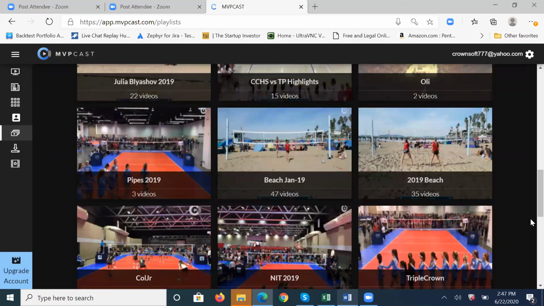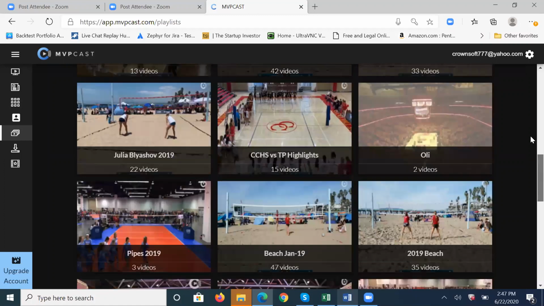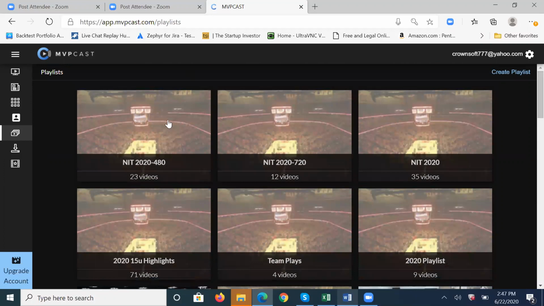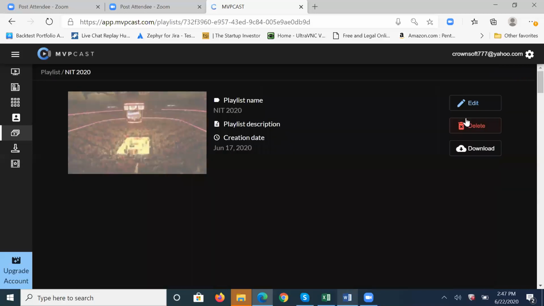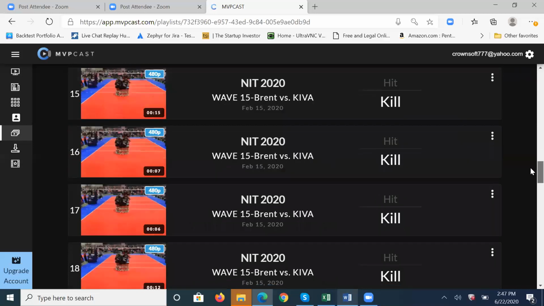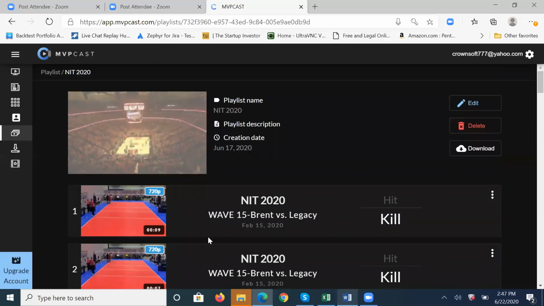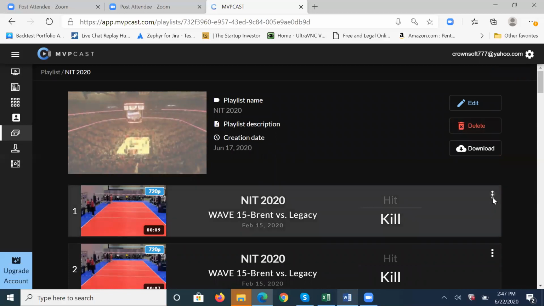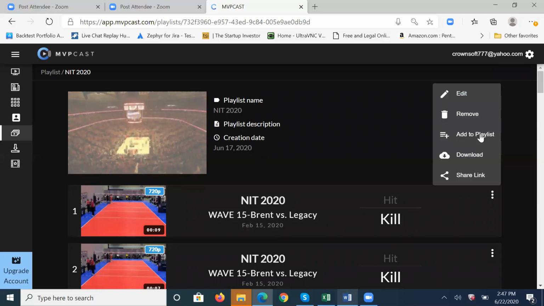You can put your clips in one folder during the season. Then you create one playlist that you want to use, let's say this one or this one, for your best college highlights. You put all those clips in that playlist. You click on this and you can move them between playlists.